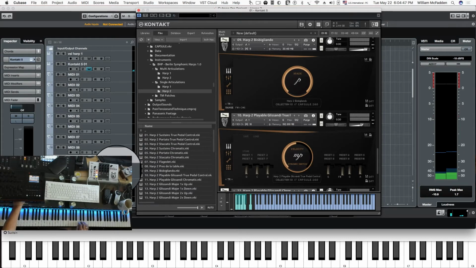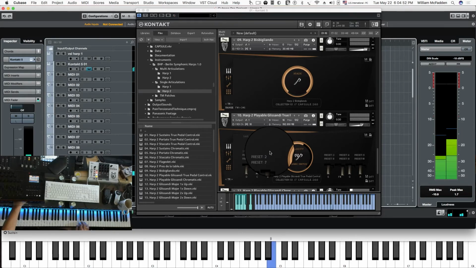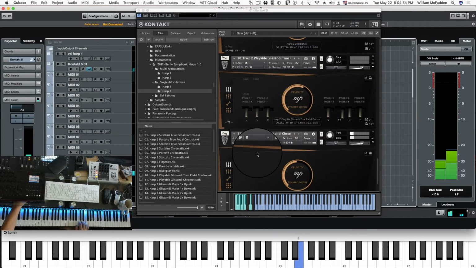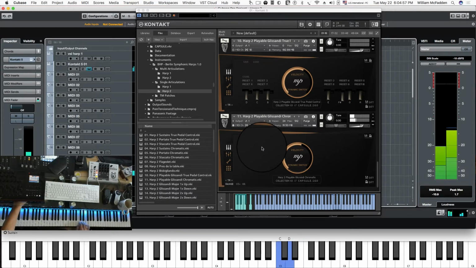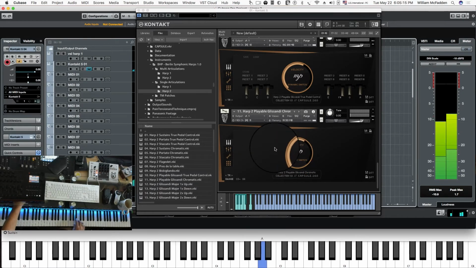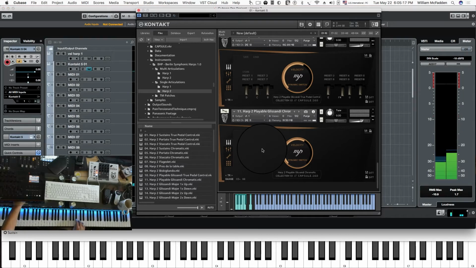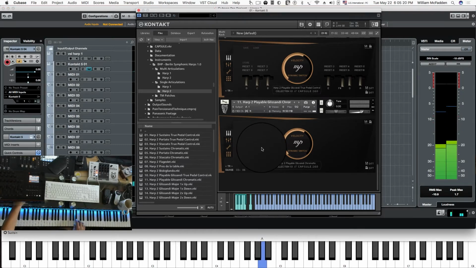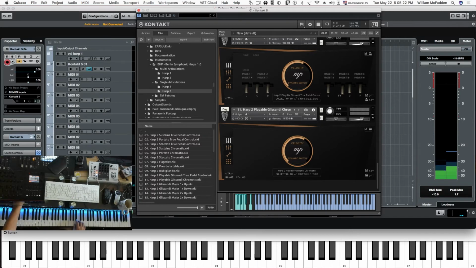So let's go to our next patch. So this is the glissandi chromatic. So if in your sequencer you want to do a glissandi kind of chromatic patch, you could do it with this particular patch. Now, in this patch, we have, let's go to the interface.